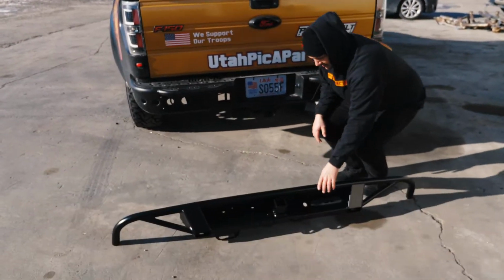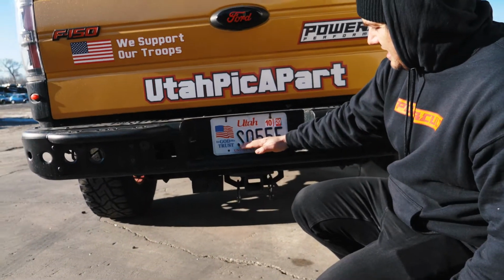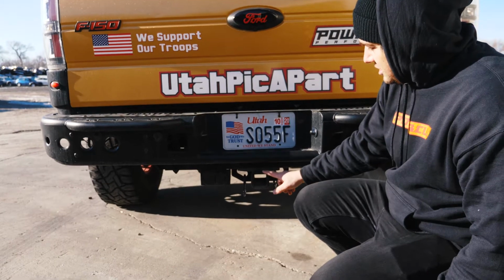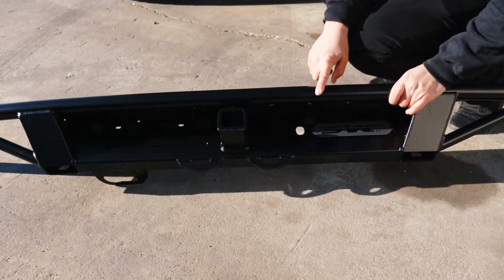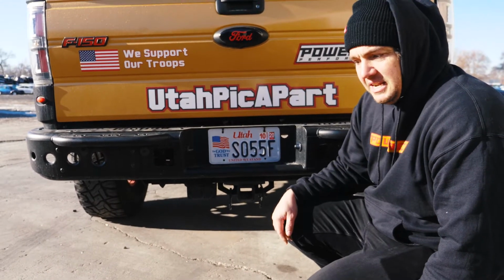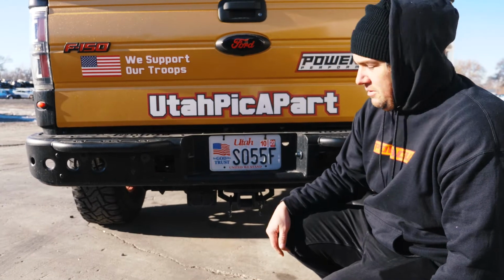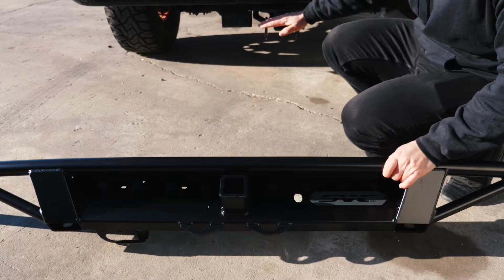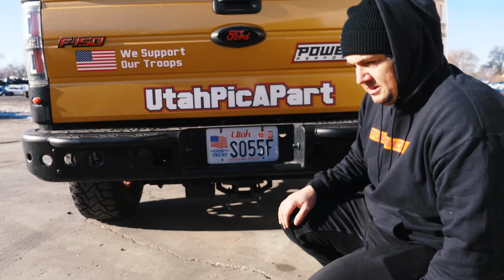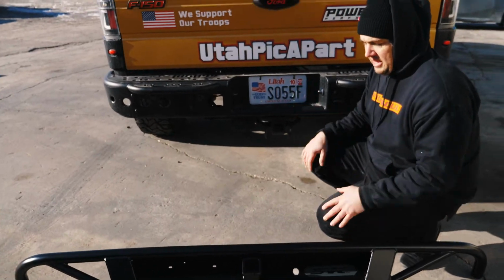On this one, the SVC, it's gonna be about half as much as what this hangs down. And also, this was really nice. The Addictive Desert Design one did integrate the stock hitch, and with the SVC, the hitch is integrated into the bumper. I still use it as a daily driver truck. I still tow motorcycles, boat around, whatever. So the hitch is gonna be from here. It's gonna place it right about in the middle of where this license plate is. So a lot more clearance, still functional, use it as a daily driver, an actual truck.